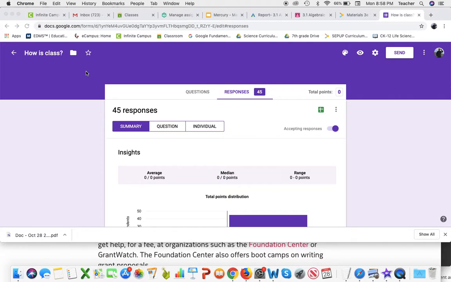And when requesting funding for my tech needs, I was looking at DonorsChoose. A colleague of mine uses that, and they came up with a proposal, and then donors were able to make donations to the project. I was looking at the NEA, the National Education Association. They have grants each year for tech advancement, as does the Bill and Melinda Gates Foundation as well. So I think they're all great ideas.